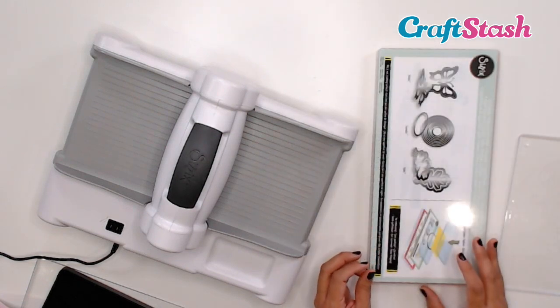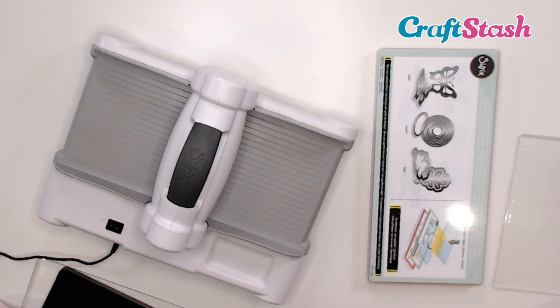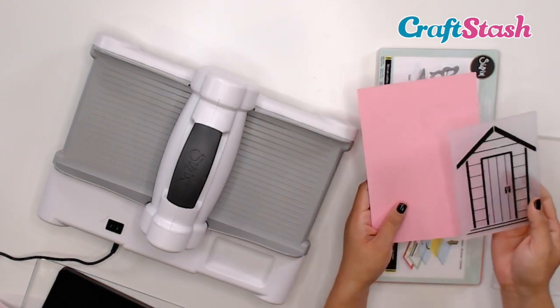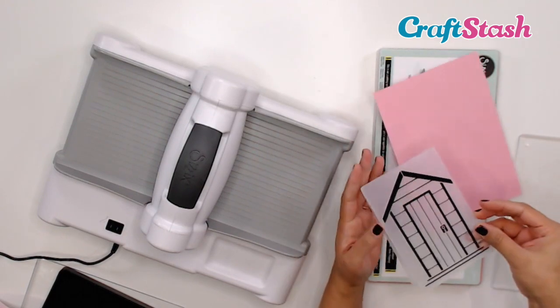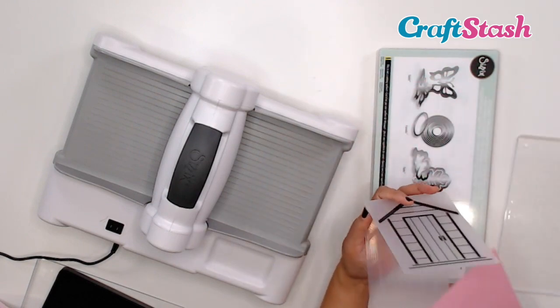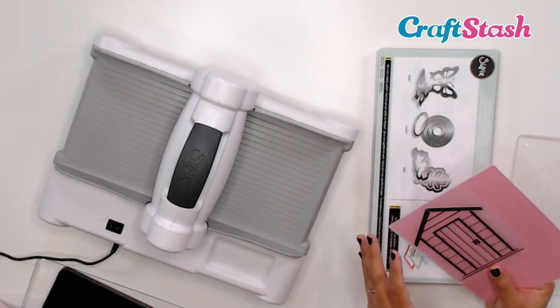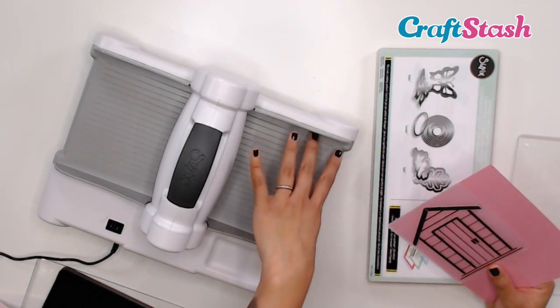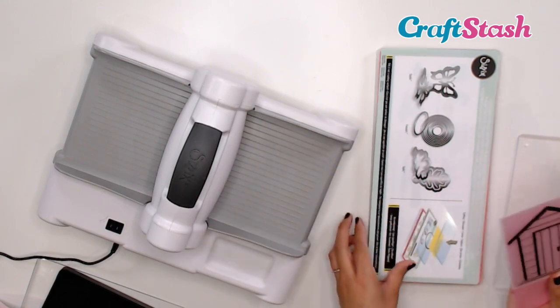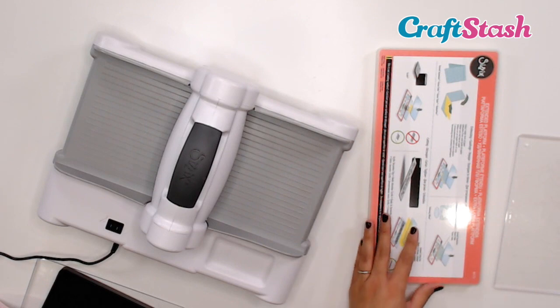Now, besides cutting steel rule dies and wafer thin dies, the Big Shot Express machine can also emboss. So here I have an embossing folder and some cardstock. So I'm going to put the cardstock inside of my embossing folder. And like I mentioned, the Big Shot Express also takes embossing folders and any dies, but you have to make sure that they aren't wider than 6 inches. Now for this one, we don't need the extended thin adapter, so I'm going to set that aside.